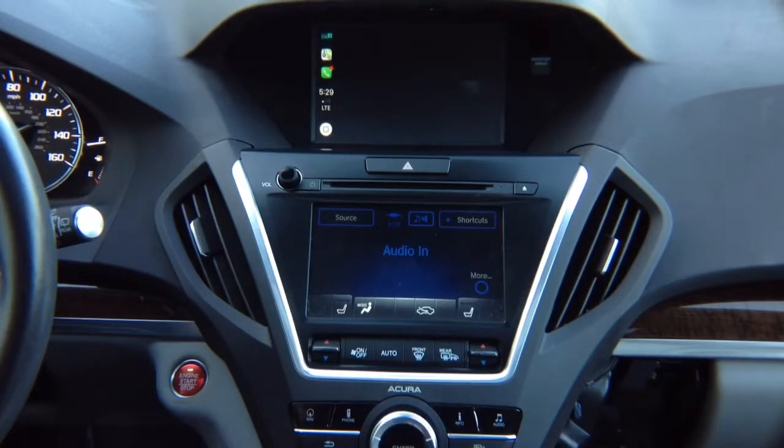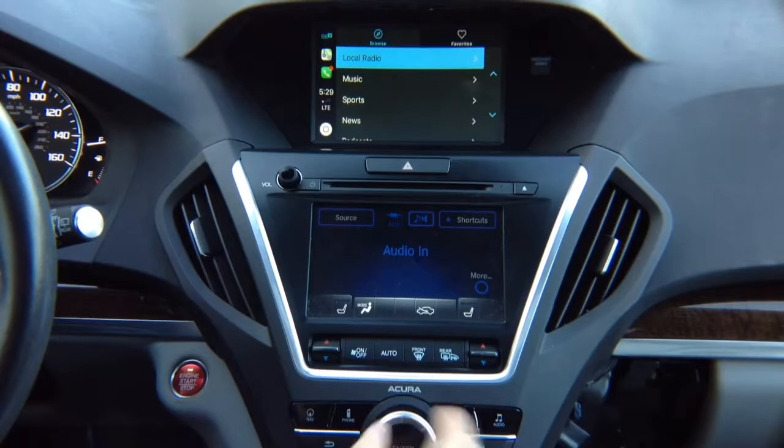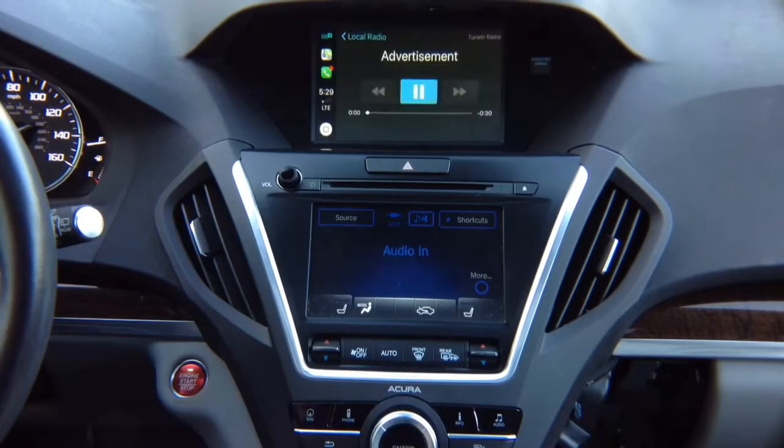Hit enter. It's going to load up Tuner Radio. Let's do local radio station. Obviously have to be an auxiliary. Press enter and it's going to load.